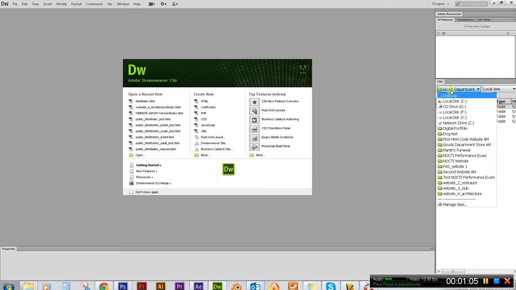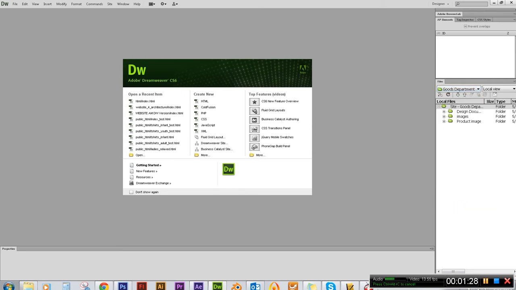It's a drop down list, and this allows us to locate any websites that we have previously worked on, or you can add new websites or root folders. Whenever I say add new website, I mean add the root folder to Dreamweaver's files. And I'm going to click on Manage Sites to do that.